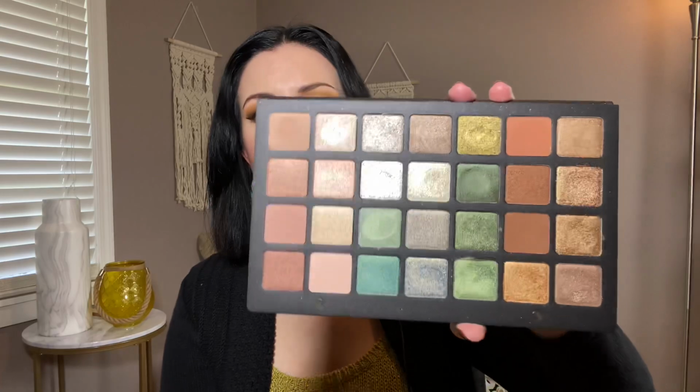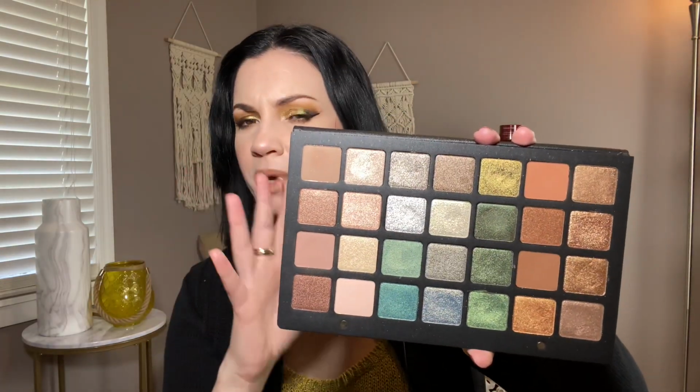And the mattes, as usual, the mattes are amazing, easy to blend, very pigmented. Again, kind of similar to the purple and blue. I kind of wish there were one or two more matte shades. There is mostly metallics in this palette, but the metallics are so beautiful. I do still love this one, even though I think the price tag is really, really up there, but I think that this one is good. This is one of her older palettes, so she's come up with new formulations since this time, but I still think that this is one of the best formulated.